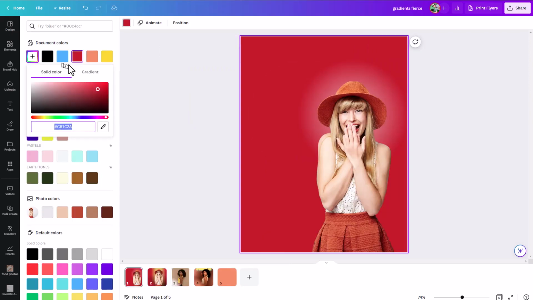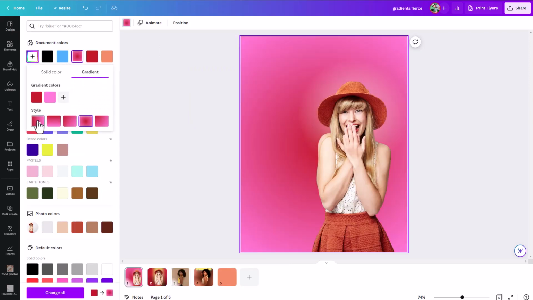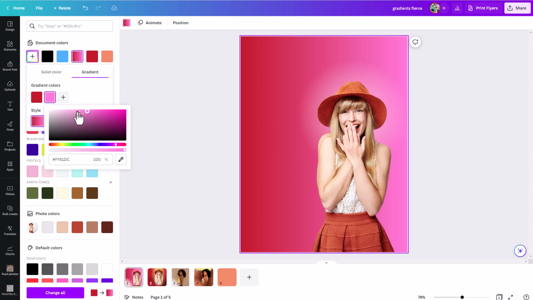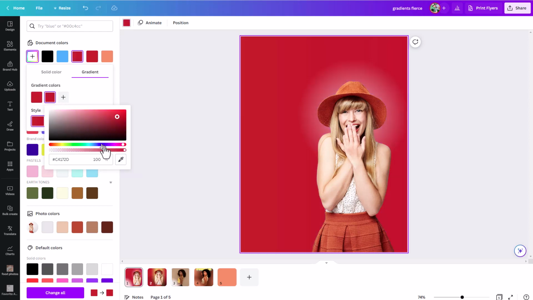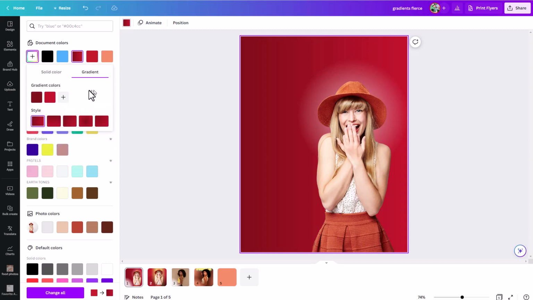Same thing, come in here, go under gradient, and let's switch back to this linear gradient. And we're going to go from one color to another color. So let's go back in here. We'll set this one completely to this color here. But then let's have it start on this side being a little darker, I think. So let's maybe pull this down a little bit, something like that. Or maybe we want to flip these actually, I'm not sure. So this is sort of just experimenting around. So let's pull this and bring that one over here.